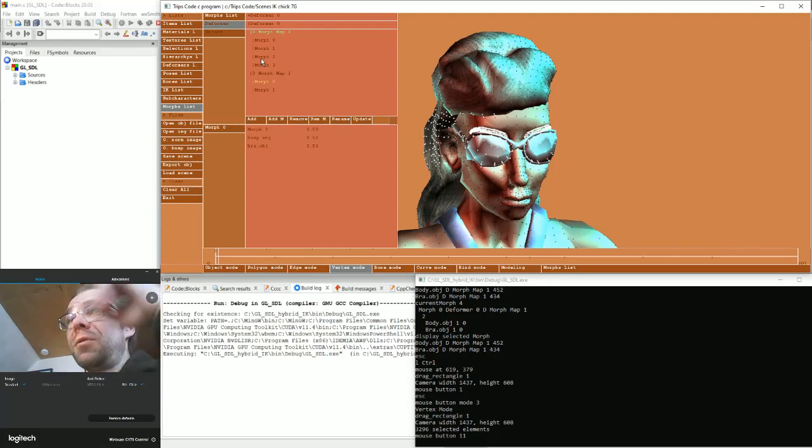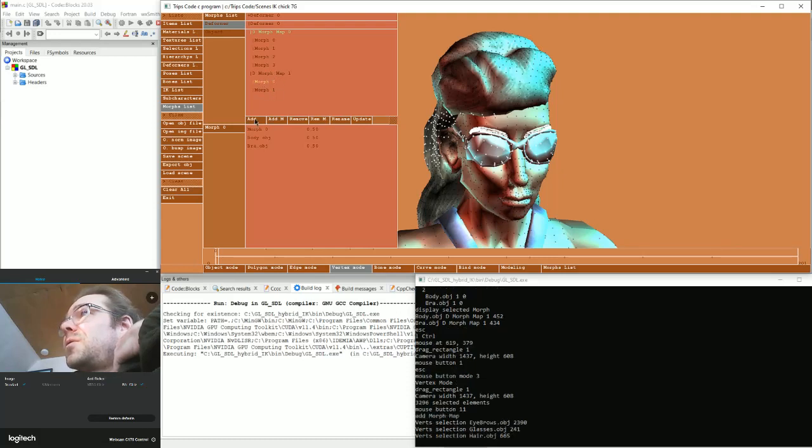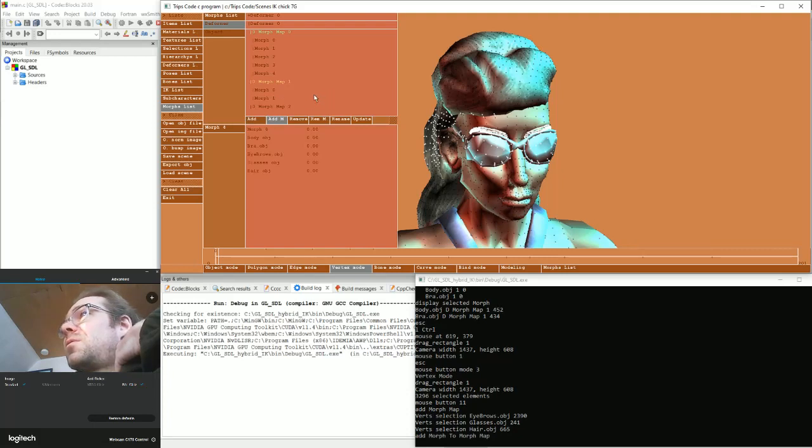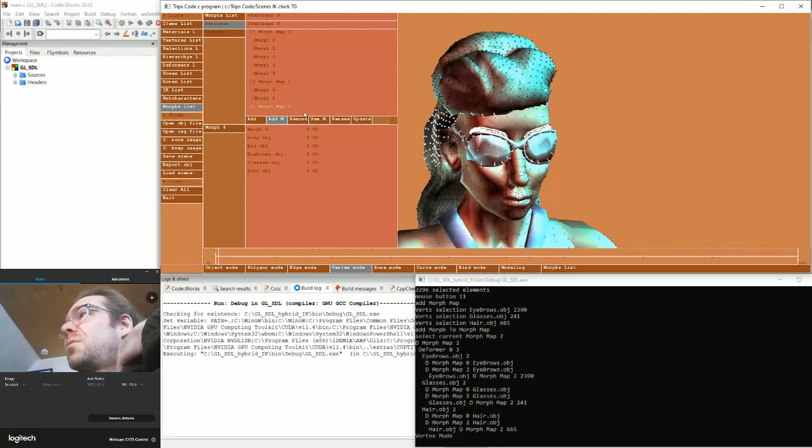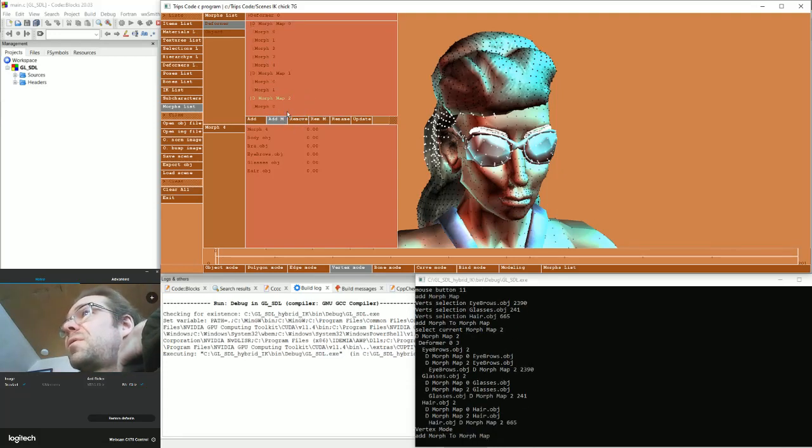So the basic workflow right now is to create the animated object and bind it to the deformer, and binding is like pressing B with the deformers panel open. And then I create a new map here. I just press add, and then I add morph to it. I hope it didn't go this. I need to select this map and add morph. Then we see here the new morph is created.